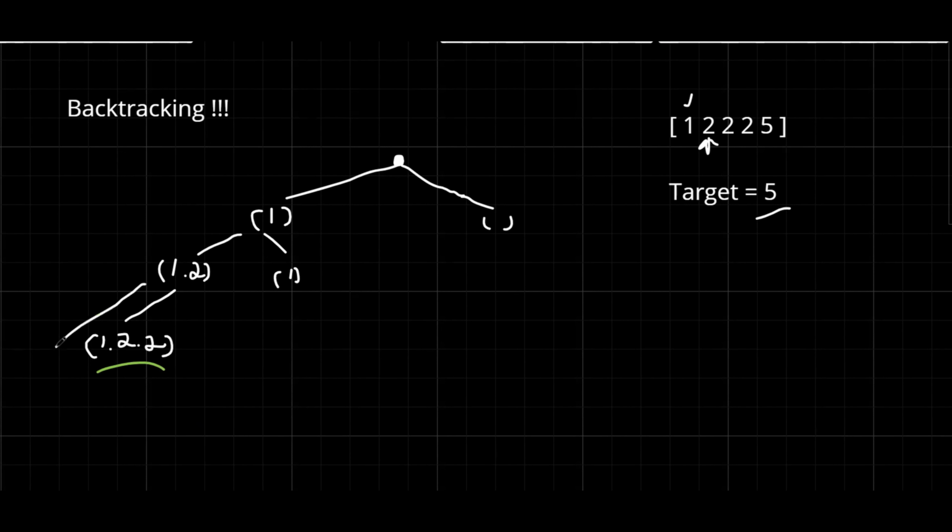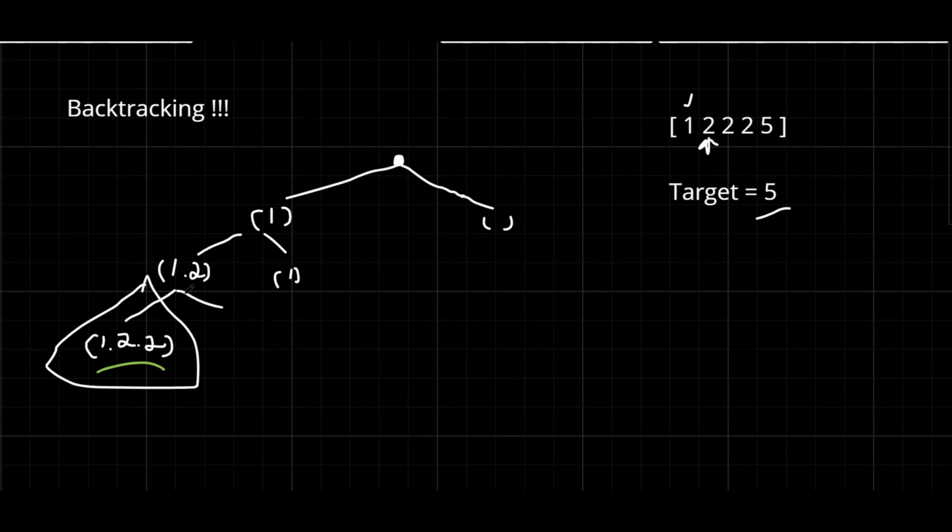Now, in this path, we have taken 2 2's. So we should not take any other 2 in this path, because by applying this logic, we can ensure that this path will never contain 2 2's. By applying this logic, we can ensure that both of the paths will contain unique subsets or unique results, or both of the paths will not contain any duplicate results.